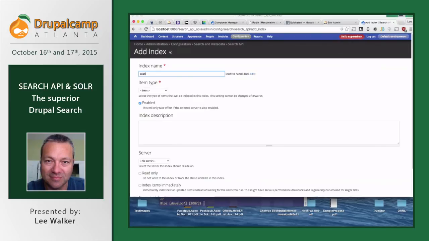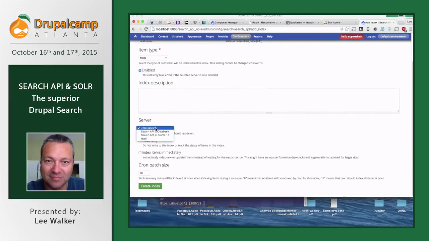DCATL node. It really helps to give them useful names, because when you create a new view, one of the options in the dropdown is the index you're interested in. I want to build a view from this index. So giving it a name that's quite obviously an index helps. This is nodes. This will attach to this server because we've got more than one.